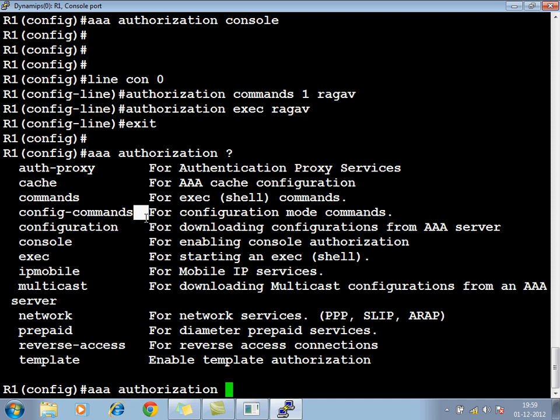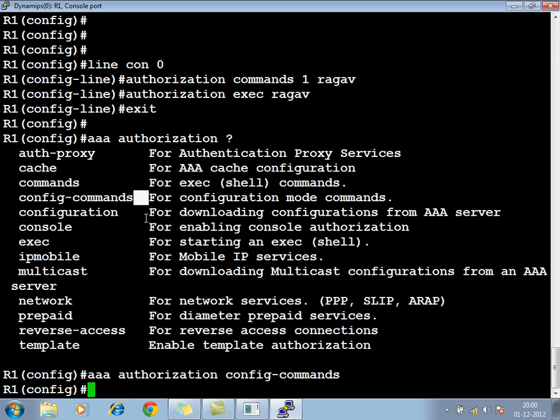It will give the whole authorization to do any commands inside the configuration mode. I can give config commands directly. This will enable the privilege level or whatever configuration you want to do inside the configuration mode.